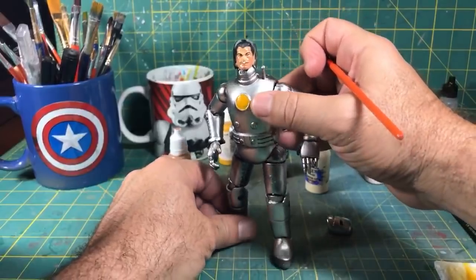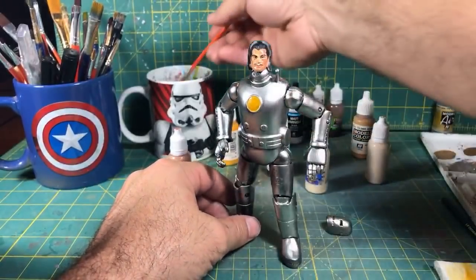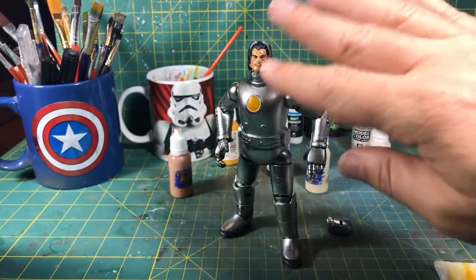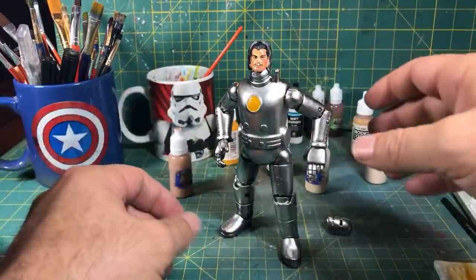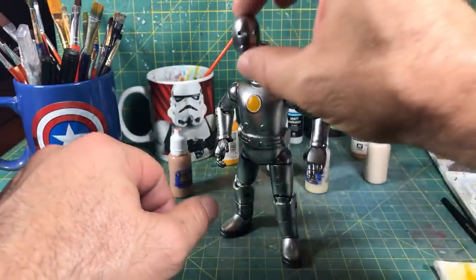So the way I'm gonna paint the face, obviously I'm gonna go darker shade first, and then I'm gonna build the lights out of them. And definitely this is not the way you need to do it, but like I said, this is essentially just gonna be, the mask is gonna be on it.